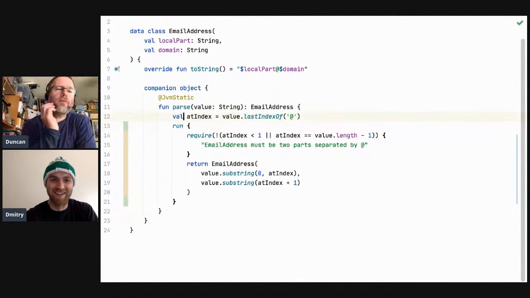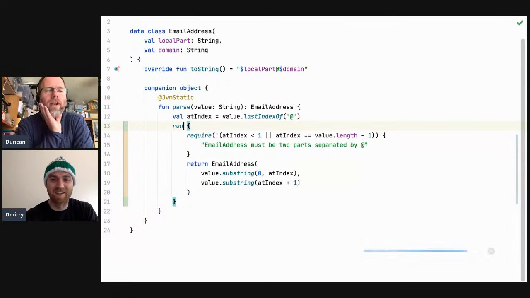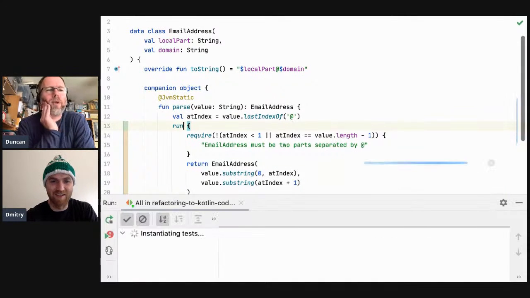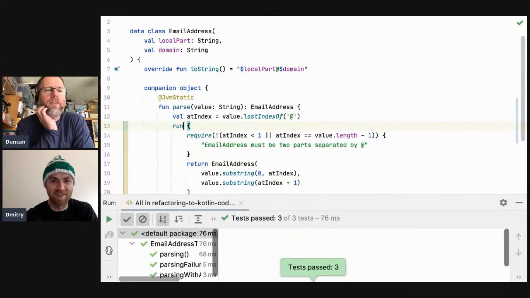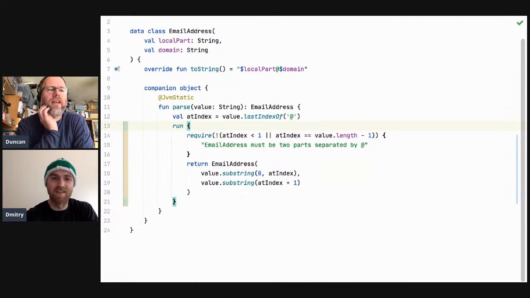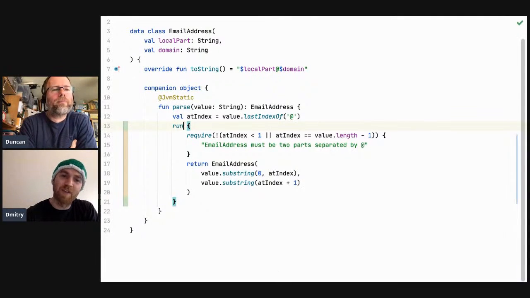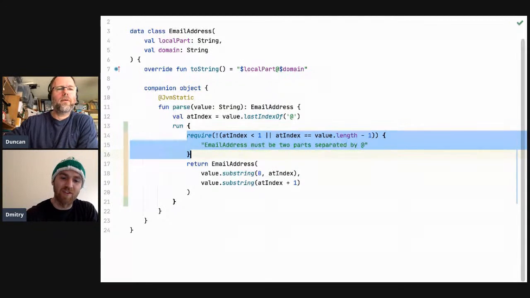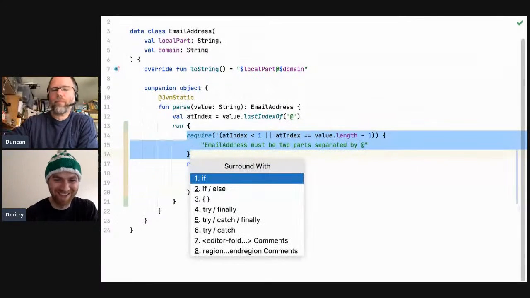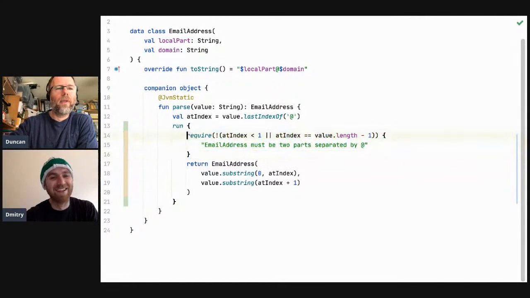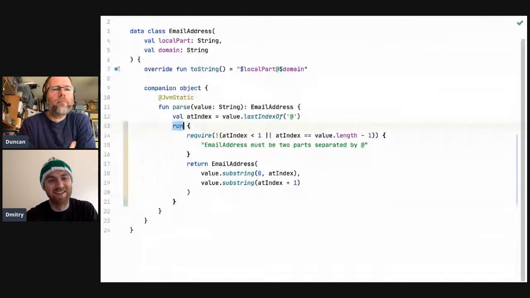Run's almost the same. I mean, worth just running that as it says run, and I guess it's all the same. We've got this odd thing that we are returning. It's a statement in the middle of a. Also, it's worth running the tests because the surround with is not refactoring; it's a transformation. So let's put a let in there.